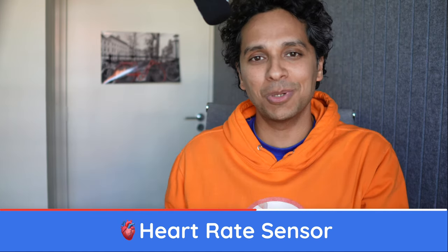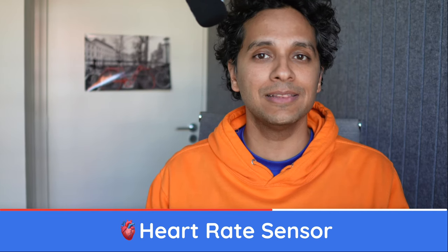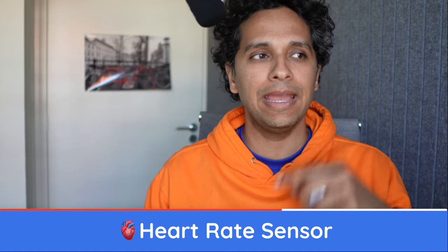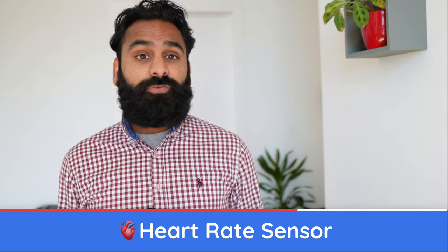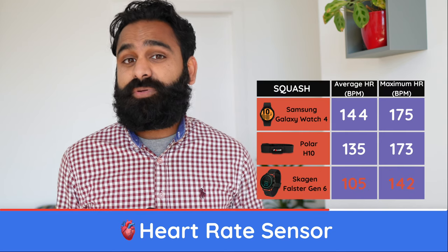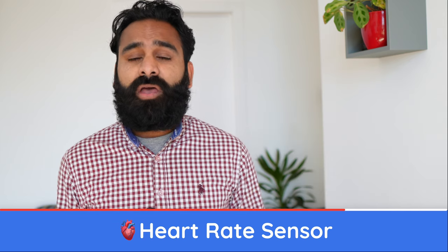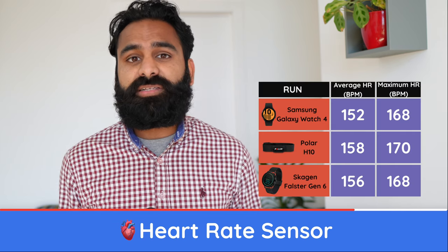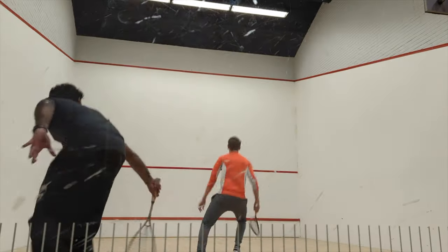One fun fact about the Samsung using Samsung Health is that it captures heart rate data every 10 seconds, whereas the Skagen and the Polar do it every second. Looking at the average and maximum heart rate, the Skagen stands out again — and not in a good way. Especially during squash, we see a much lower average and maximum heart rate. On the run, we don't see a huge difference between the devices, likely because the conditions were quite stable and predictable compared to a haphazard activity like squash.